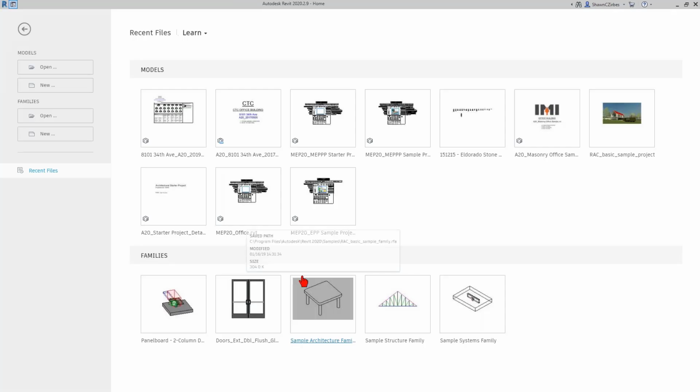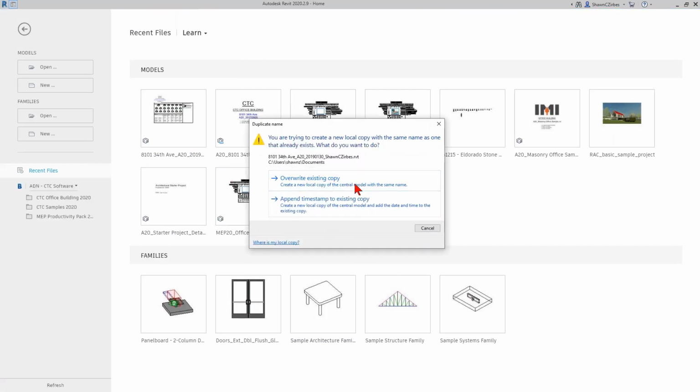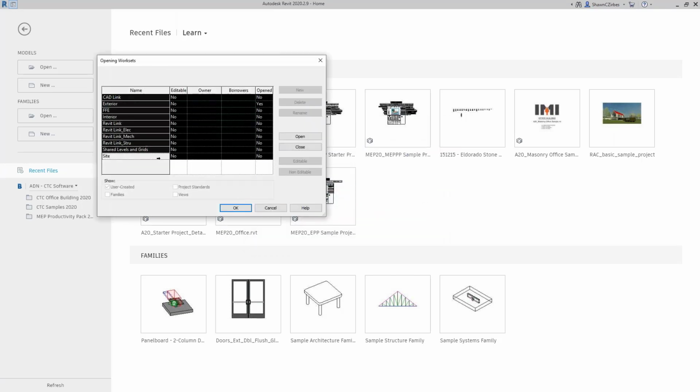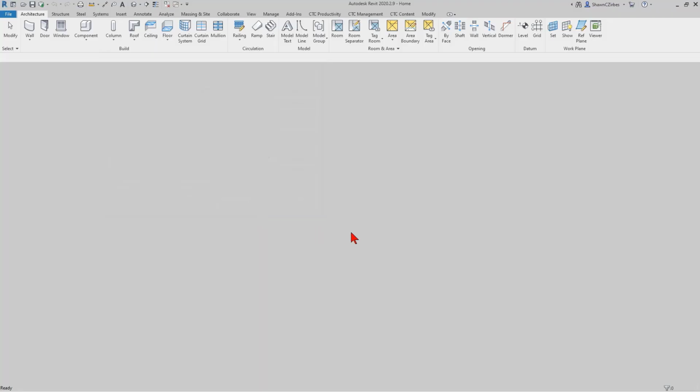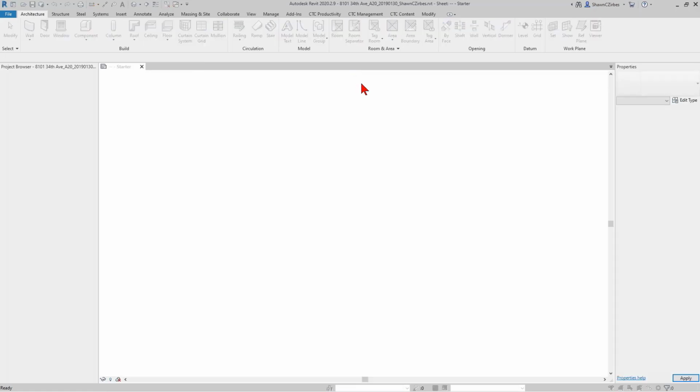So I'm opening up Revit. I'm opening up a project. It doesn't matter the version that you're in because this transcends versions. I can use those settings in any particular model that I want to be using this in. Go ahead and open up all of my worksets, get everything ready to go, and I'm in there, and I'm going to be able to now use the Type Swapper tool to basically do all the swapping that I need to do.